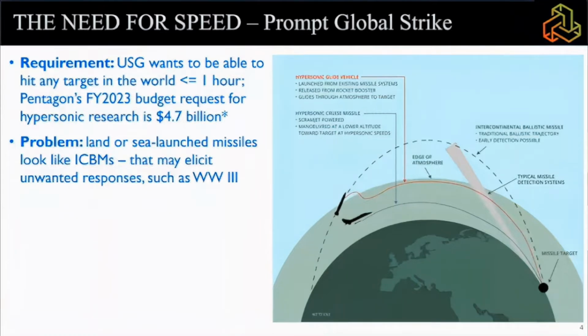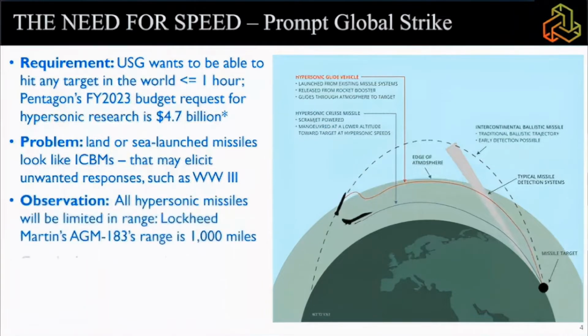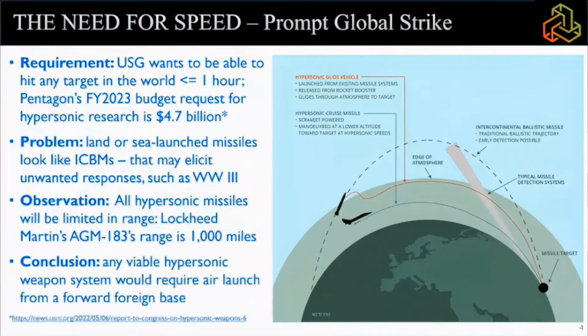So what came from the community in general was that they said, well, we need to launch these kinds of projectiles from the air, and they need to be air-to-surface missiles. And since we want to get there in a hurry, and since their competition is using hypersonics, we're going to want to use hypersonics. And so right now, the U.S. has one hypersonic weapon that it's testing, at least that they've noted, the Lockheed Martin AGM-183. And the observation you can make out of this is that it's got a very short range. Its range is 1,000 miles.